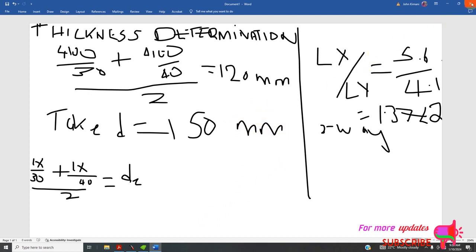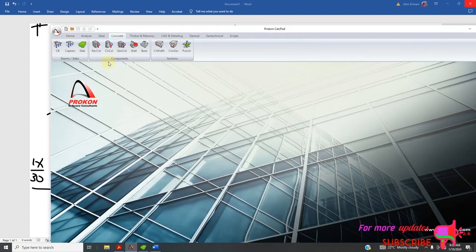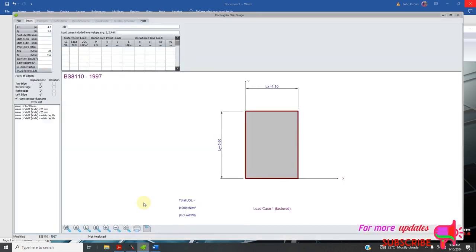So let's go back to our software and fill in this data. The slab thickness is 150 millimeters. Then we determined that our effective depth was 120 mm.